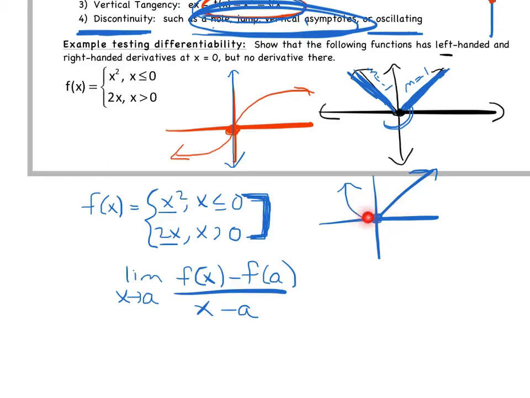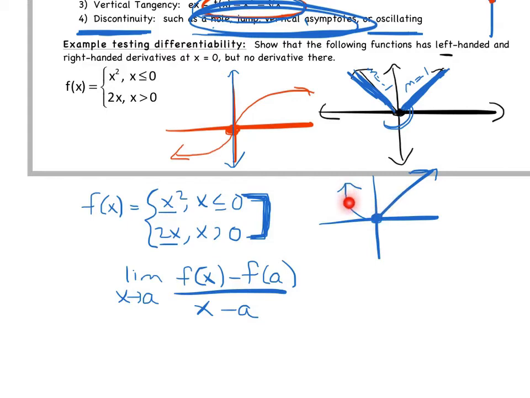See, the derivative, if I look at the slopes from the left and the slopes from the right, I want to check to see if they agree. Now, graphically, it looks like they're not going to agree, because if I check the slopes from the left, it looks like the slopes from the left are approaching 0. See, I've got negative slopes, they're steep, and then they start leveling off to where it looks like the slope of the tangent line here is going to be 0. Okay? But then if you check it from the right, it looks like the slope's always going to be 2.